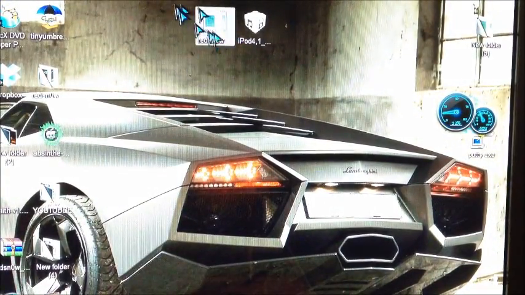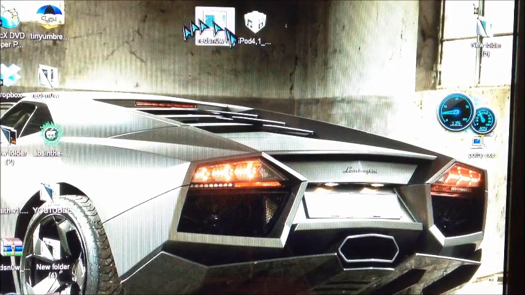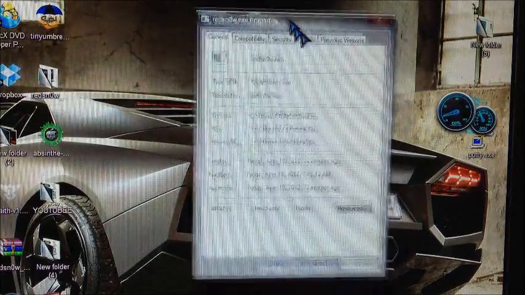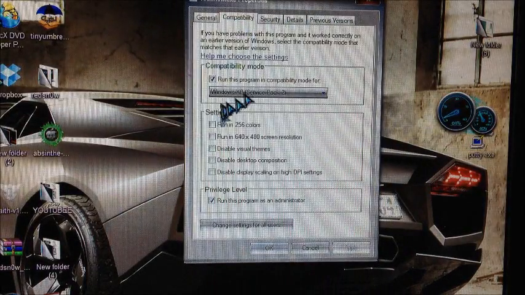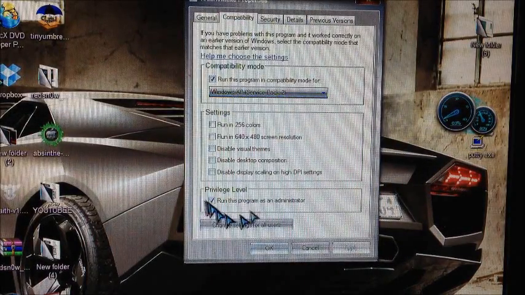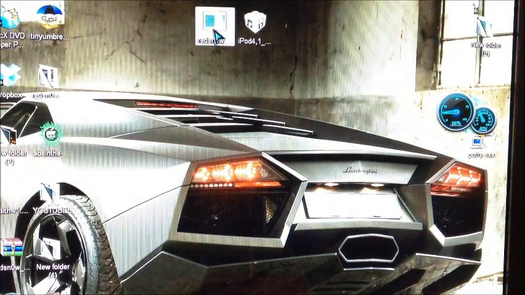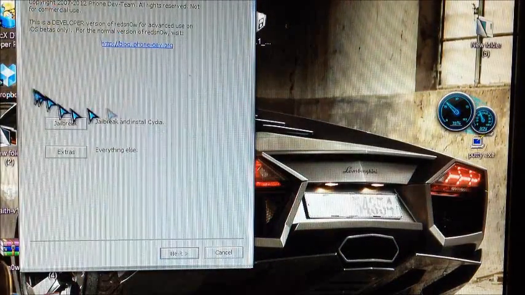First, you want to download Red Snow, get everything on board, and then right click on the exe file, go to properties, then go to compatibility, run it as service pack 2, run as administrator, hit apply, then OK, and then you're good to go. That's only for Windows Vista and Windows 7 users. Macs, you don't need that.